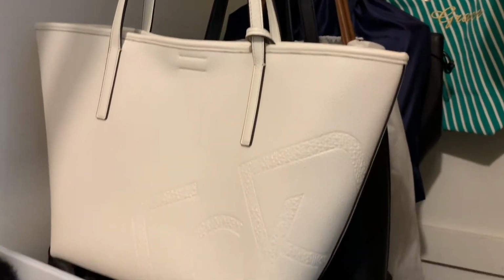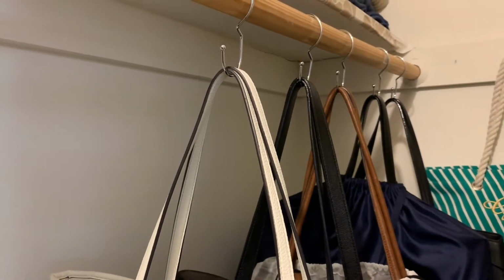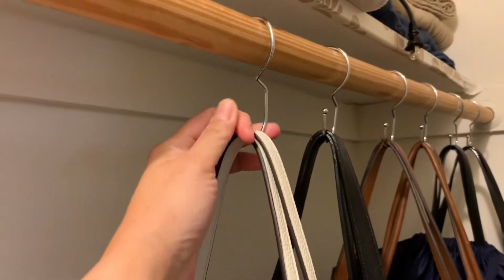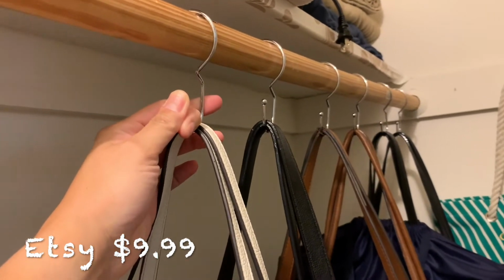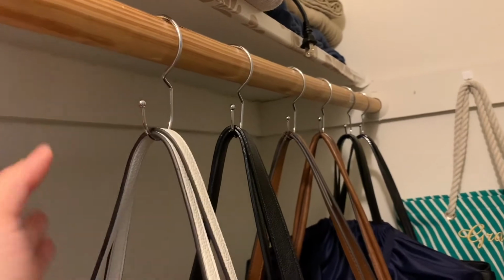Also behind those purses are other purses, but I chose to hang these ones so that the handles or the straps won't be deformed. And the purse hangers I got from Etsy for $9.99 plus tax plus shipping.